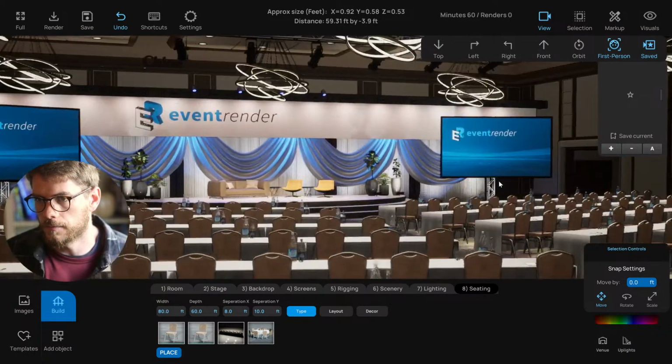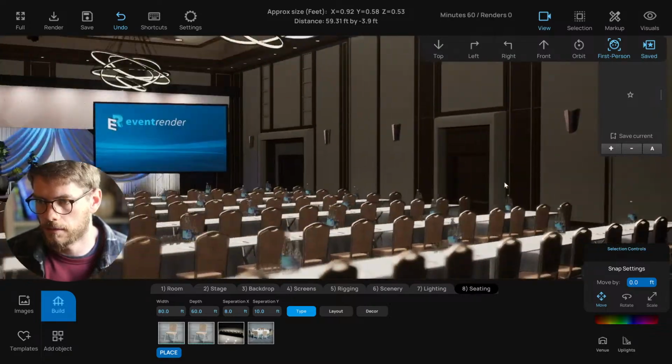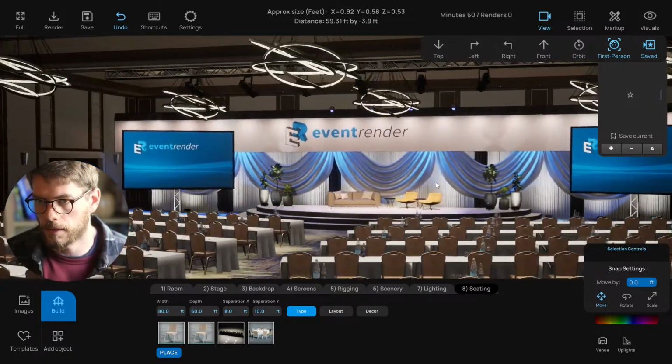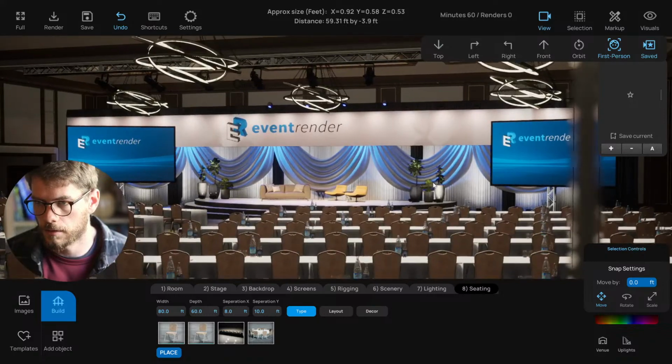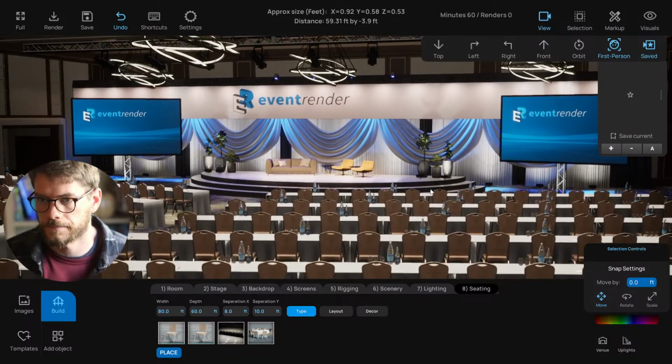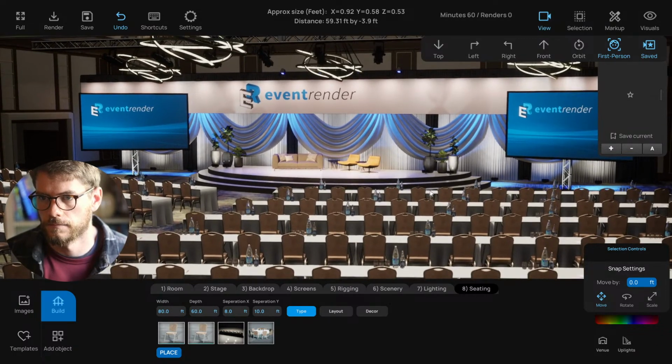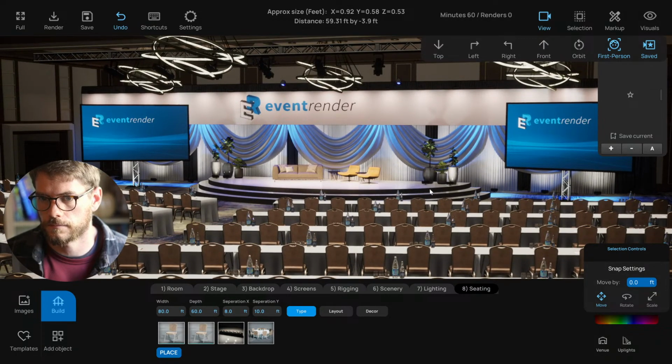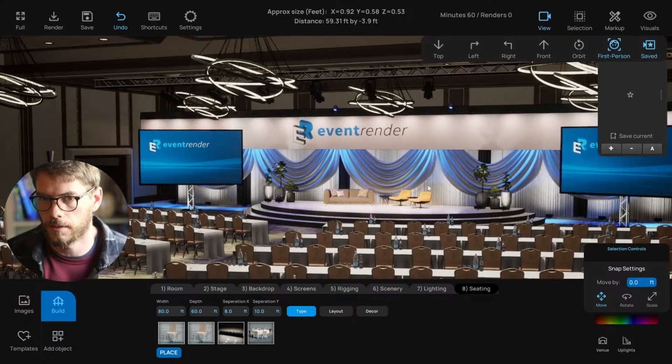And then I'll move again to another spot. Maybe we come up higher so we can kind of see the room a bit. Something like this-ish.